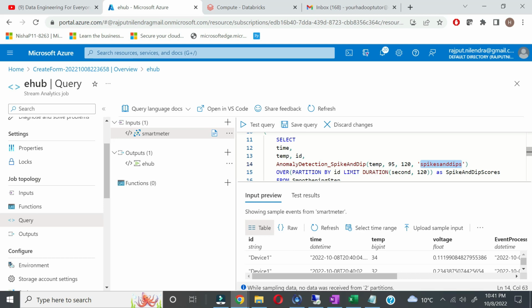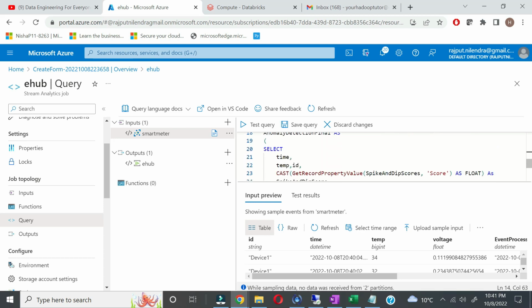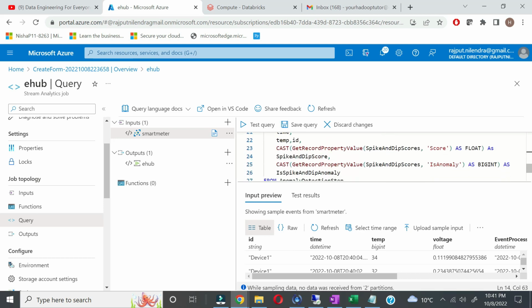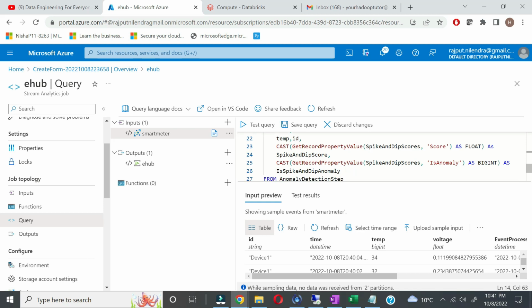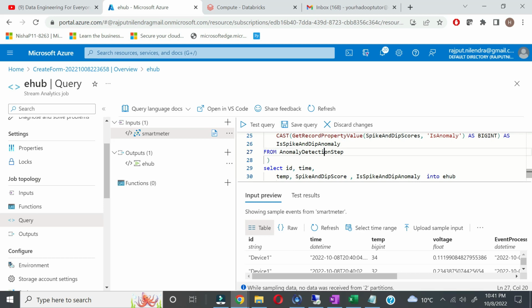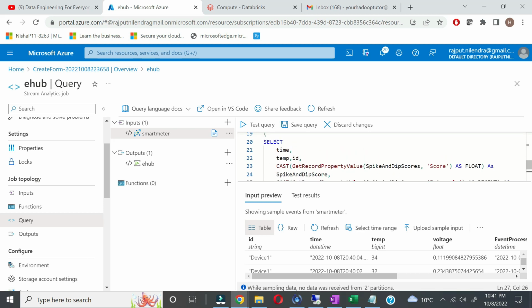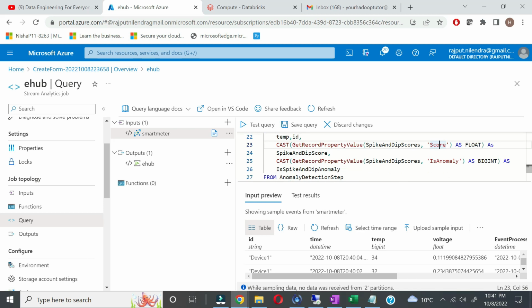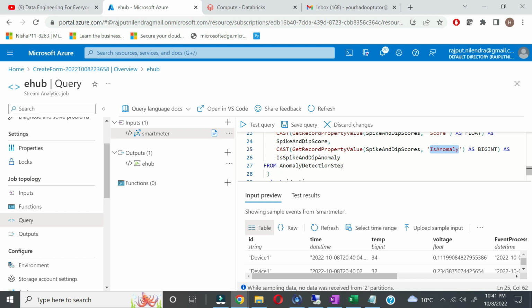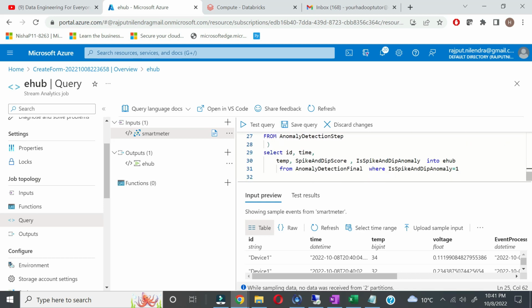Okay, we'll see. And at the end, from the anomaly detection step we are selecting a score, like what's the score of the anomaly, and then we are seeing whether it is an anomaly or not every 30 seconds, right? And then we are selecting ID, time, temperature, everything.